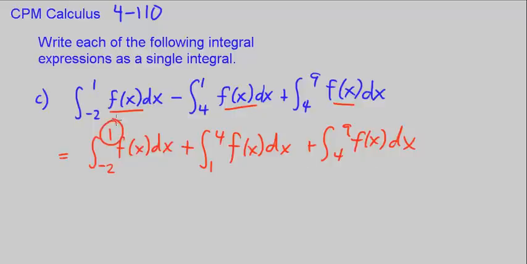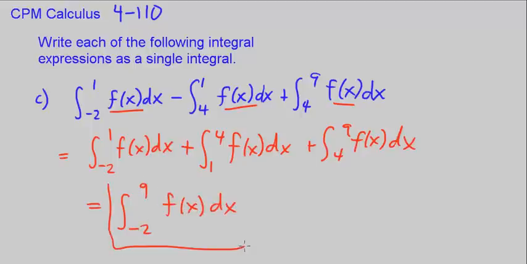So now we have the start and stop here the same, start and stop here the same. So then we can go ahead and combine this to go from negative 2 all the way to 9. That's negative 2 of our function. Okay, so this is the key step to swap the start and stop boundary on this integral.